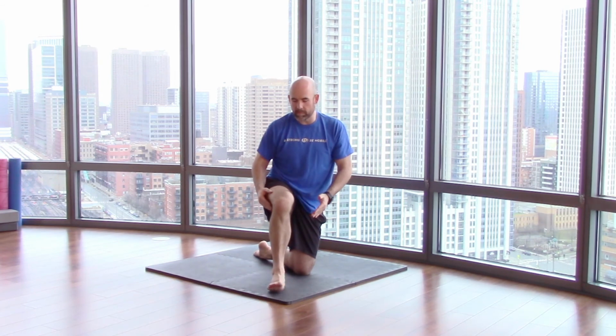So another good tip my buddy taught me was, once you feel like you can do it without your hands, have your hands kind of hovering on the outside of your knee, so that way your knee doesn't move. And think like your hands are like electrical walls. You don't want to shock yourself.